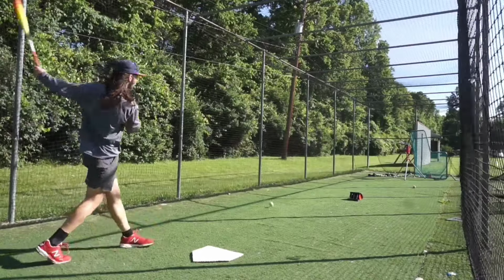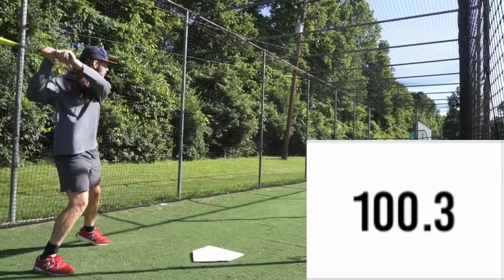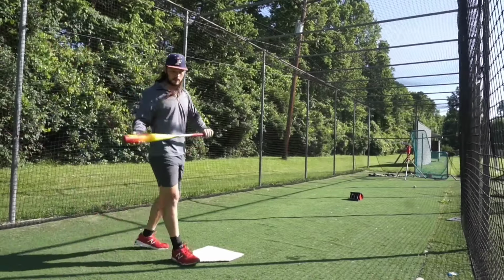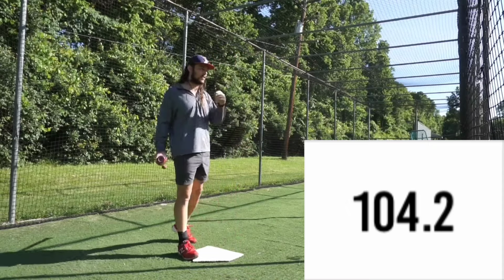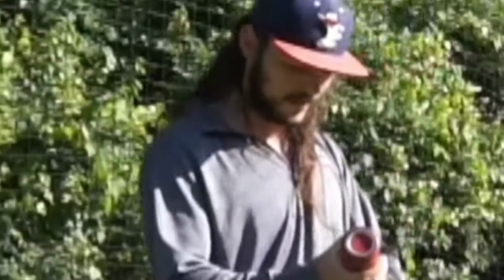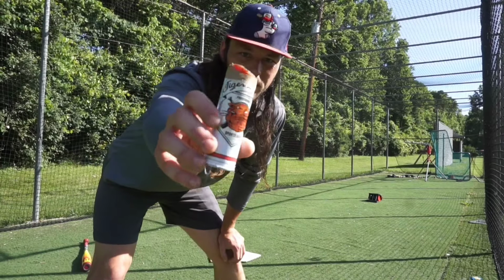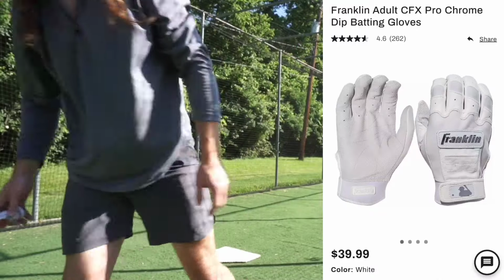100. Tell me that was good. 104, okay. 104 is a start. Not too bad. Not too bad. I'd like to go straight to the Tiger stick, but my hand's ripping open again, so I'm gonna get on the BGs and then add this on.